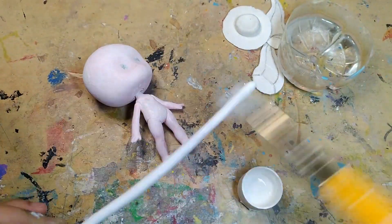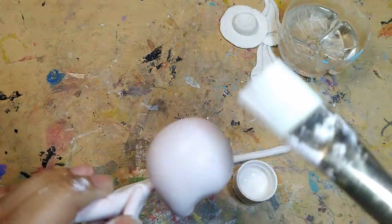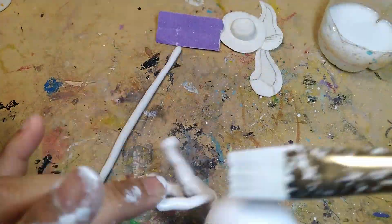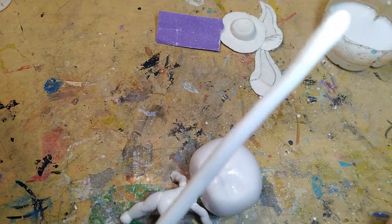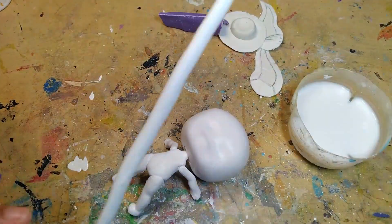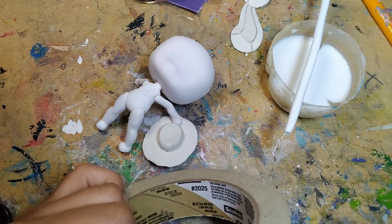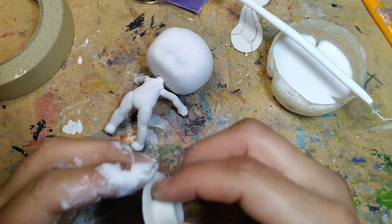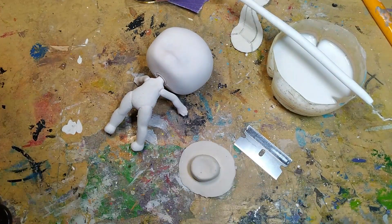Lucy's main fur color is white, so we'll paint her until she's completely opaque. I use matte paint so that I can sand any uneven areas. Her hat has a strip on it that's yellow, and that's not going to be easy to make opaque if it's over red paint, so I make a thin mask for the strip for when I paint it.